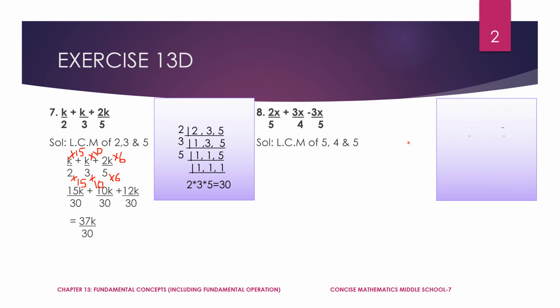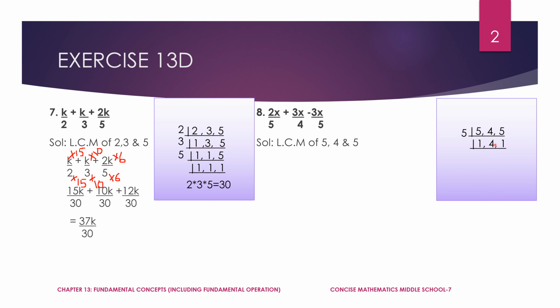Here I am taking the LCM of 5, 4 and 5. Check with the least number, that is, you can check it with 2, but I am taking 5. 4 is not divisible, right? So if you don't want to make any mistake, you can start with 2 also, right? But I am starting with 5. 5 ones are 5 and 4 I am writing down as it is.